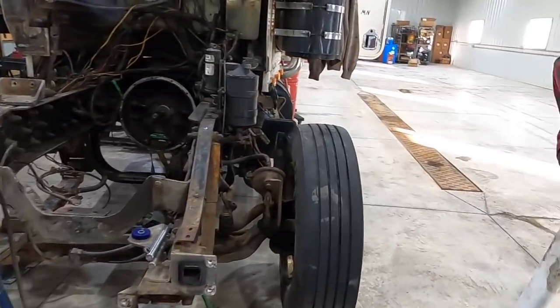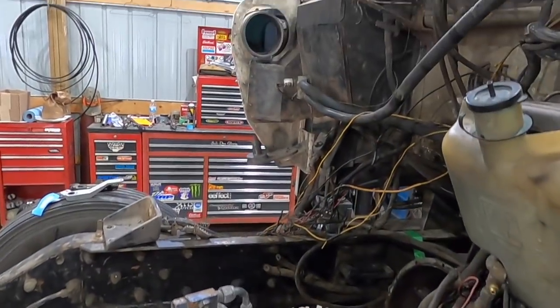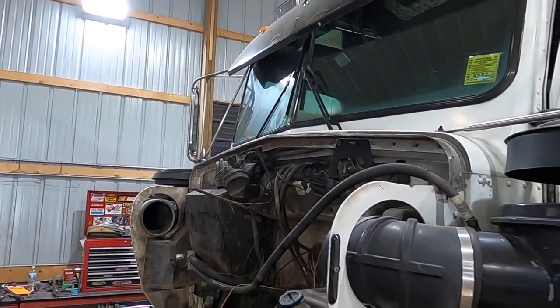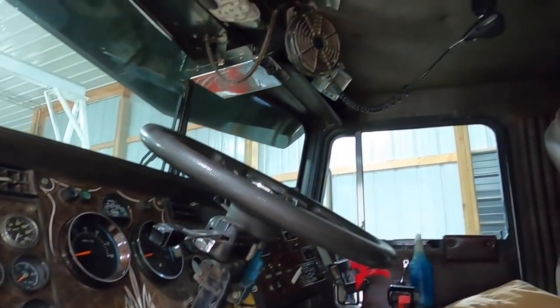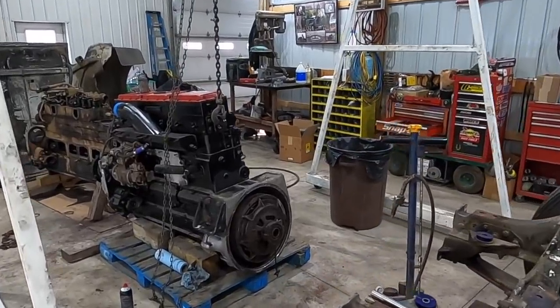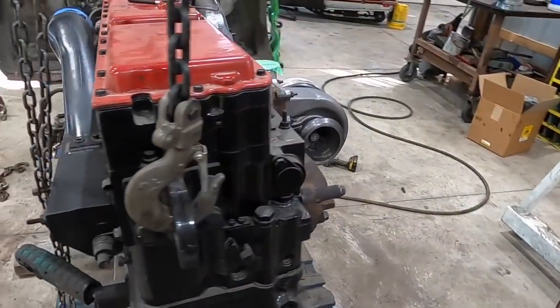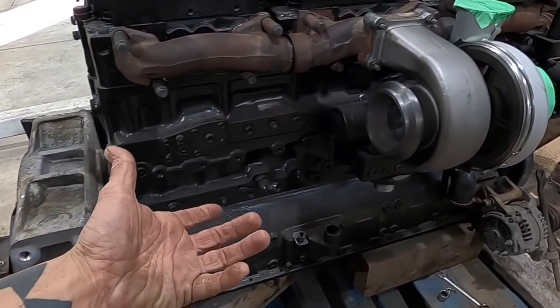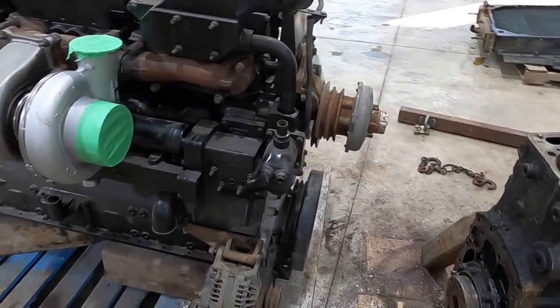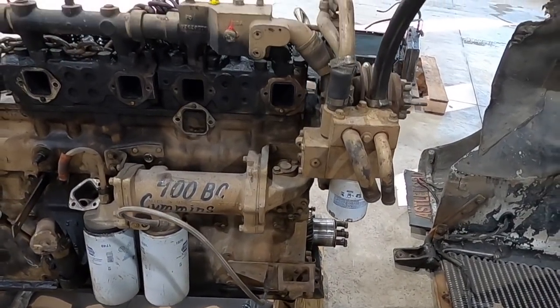That's hot rodding. Ooh, yeah, that's right. Might have an extra one sitting on the shelf. So the old 84 is going to be electronic and updated. A lot of pieces switch over from the old 855 to the new one, and a lot of pieces are different. So we're kind of robbing Peter to pay Paul and using what we can.